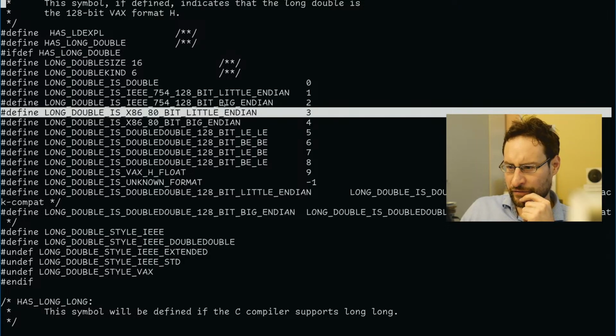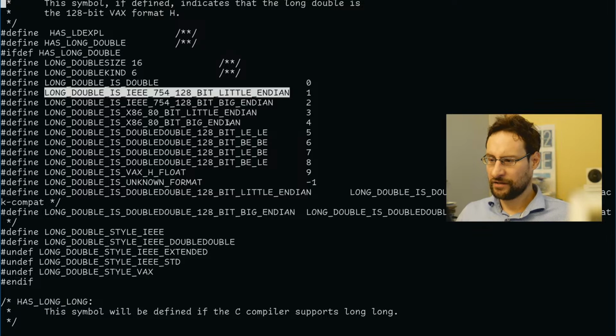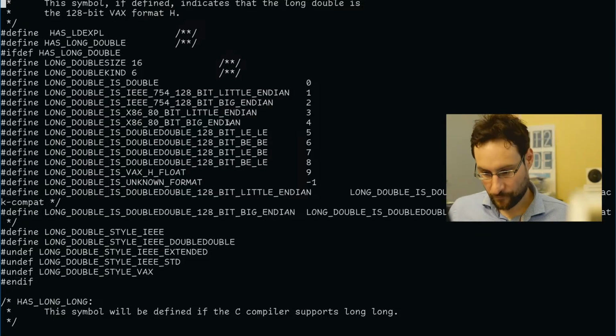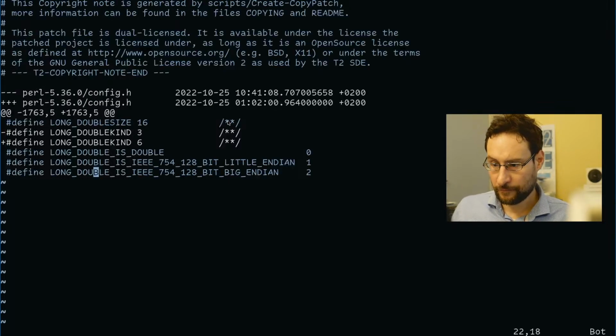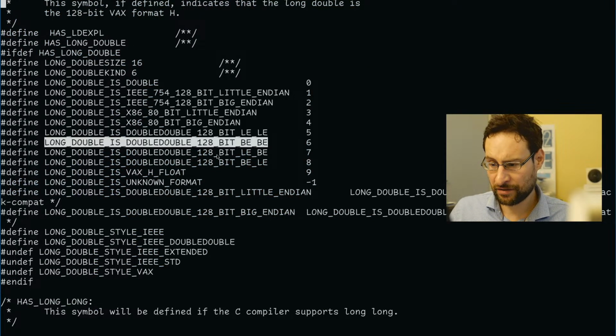So we should have here actually only 1 or 2, because that is pure insanity. So that was 6. So 6 is. Wait, double, big endian? What the heck?